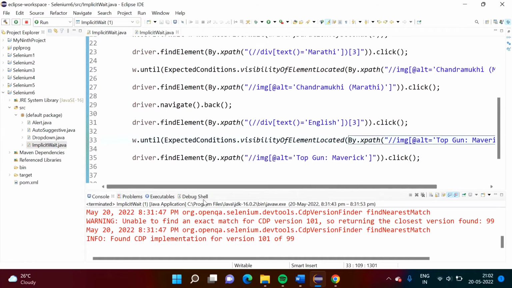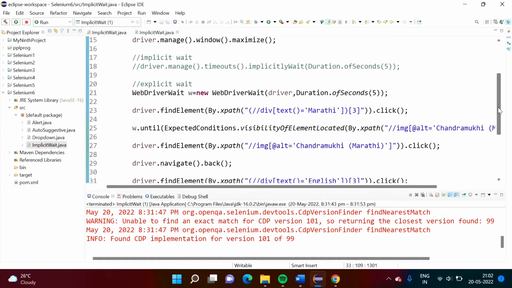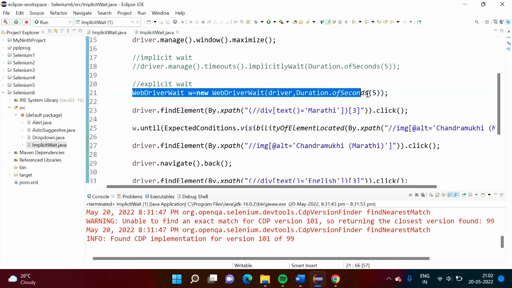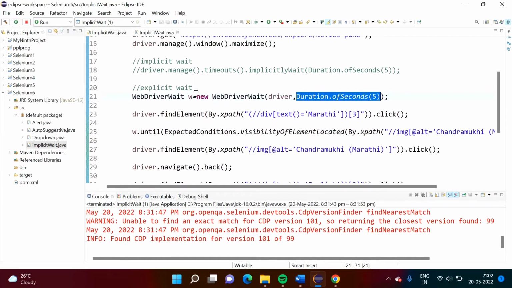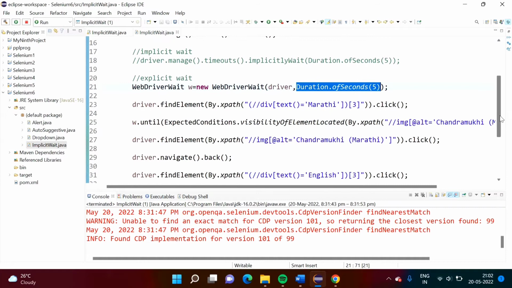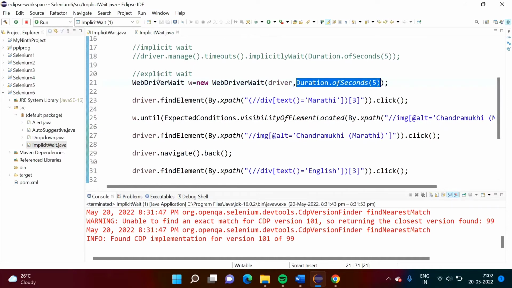So see, two things we have done, right? One, we have to create an object of the WebDriverWait class. There we are passing two parameters: one is driver and another is time. And how are we mentioning time? By using the Duration class and the ofSeconds method, and 5 is the seconds, right? We have mentioned 5 as seconds. This is the first step. The second step: because it is an explicit wait, wherever it is needed, there we have to mention it explicitly. There we have to mention where we have to wait.